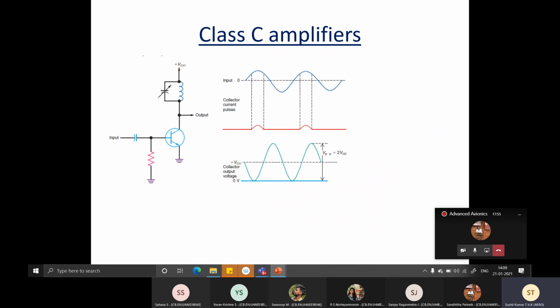Oh, it's not really difficult. See, what really happens is you give pulses. Okay, I'll leave it. It's a bit difficult to understand. Just remember that class C amplifiers are used for RF amplification. Class A and others will be used in lower frequencies.